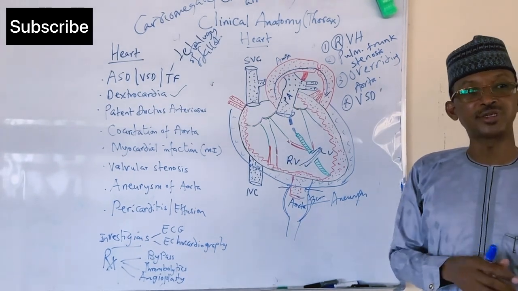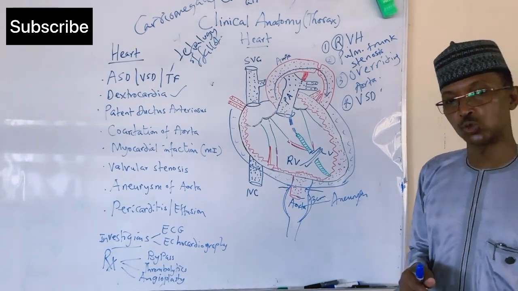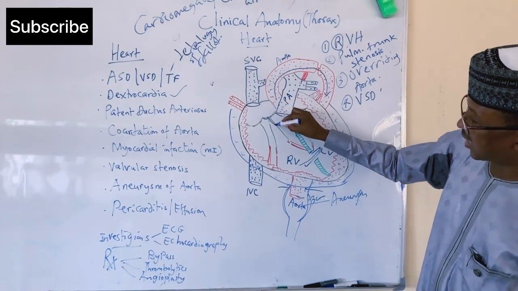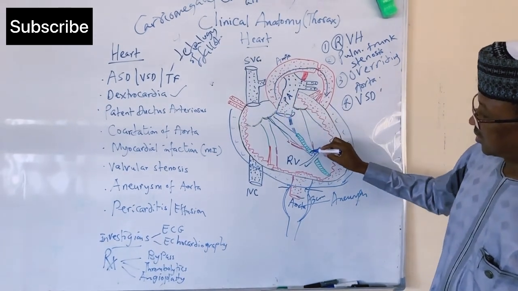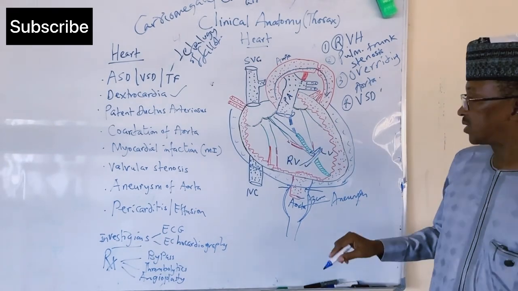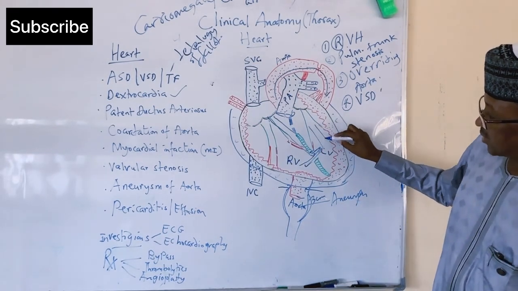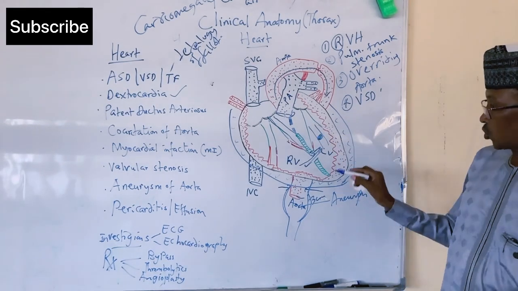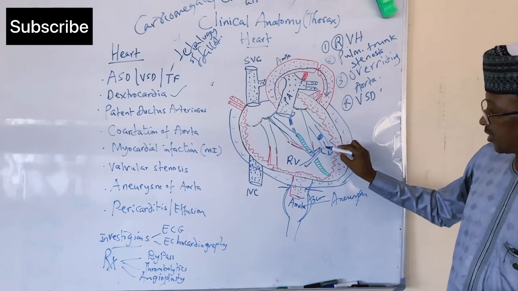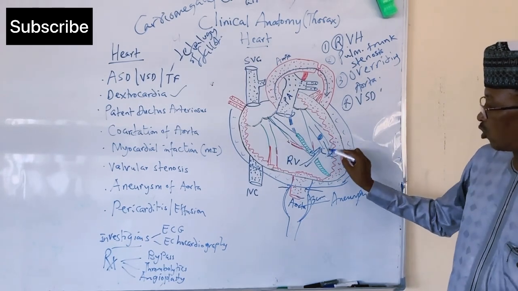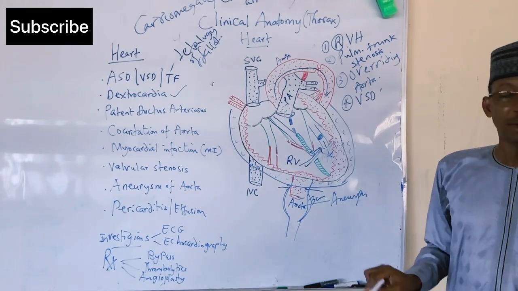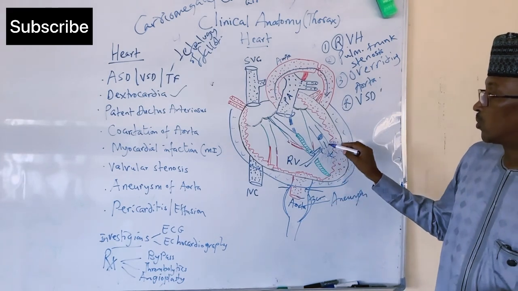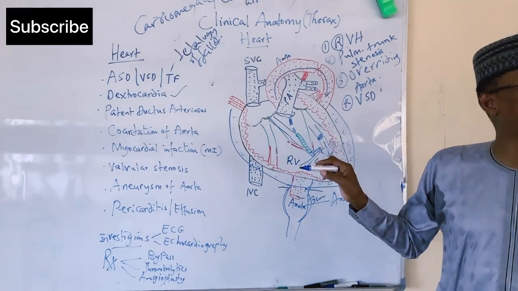So if you want to treat certain heart diseases, there is what we call cardiac bypass surgery. So in case, for example, if this is one of the arteries supplying the heart, maybe this area is blocked. So this side where the blood is coming is blocked. So this side will all be devoid of blood supply because this side is being blocked by this artery. Are you clear? So for you to be able to treat, you can do what we call cardiac bypass surgery.